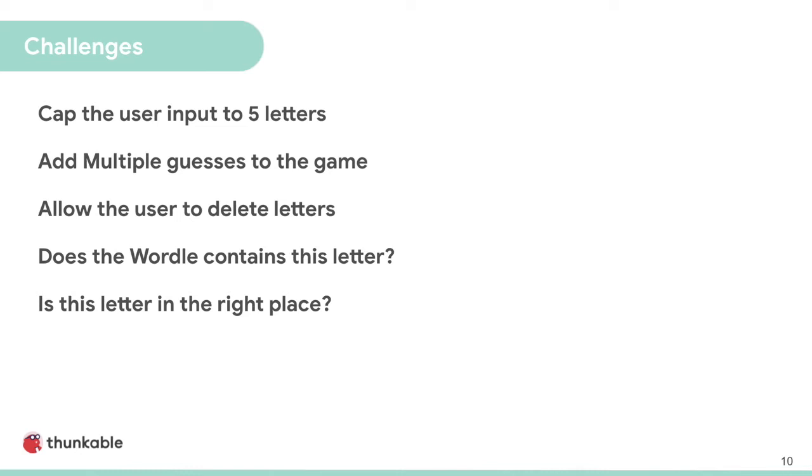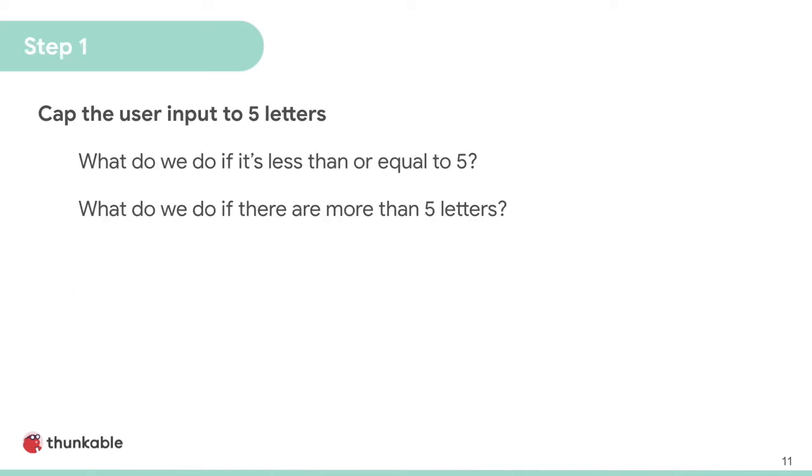And then finally, by the time we finish up today, it's a slightly longer tutorial, we want to do some basic pattern matching here. We want to check, does the answer contain the letter that the user has typed in? In which case we'll show it in that distinctive yellow color. And if the user has guessed the right letter and it's in the right place, then we are going to highlight that label in green.